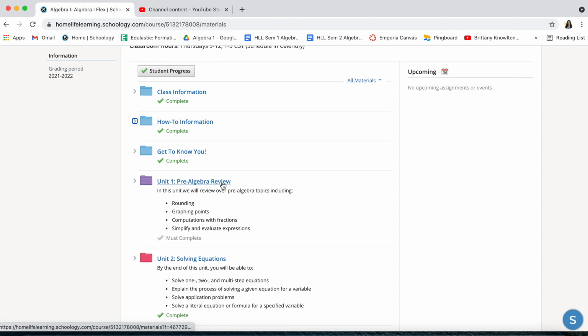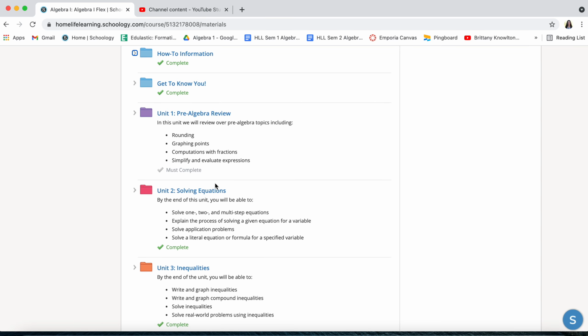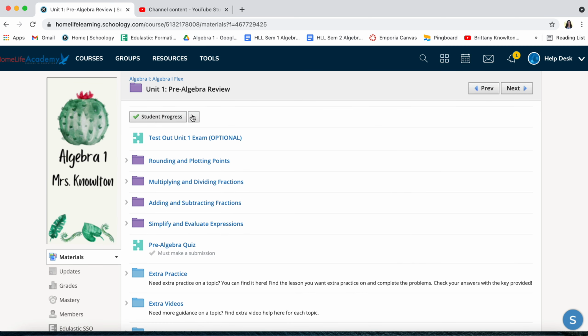But now, because this is a flex course, and I want you to have the option to test out of units, we have a little bit of a different setup for you. When you first get into Unit 1, the pre-algebra review, you will see that everything is open for you, but I do recommend you go through everything in order.